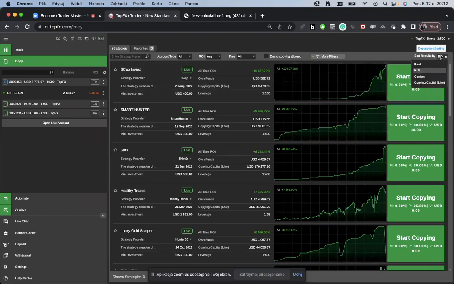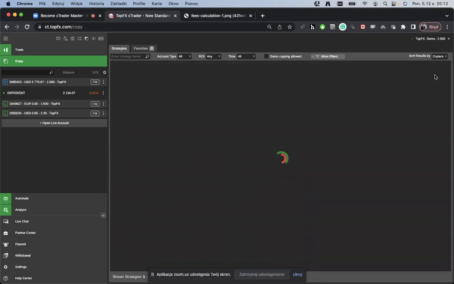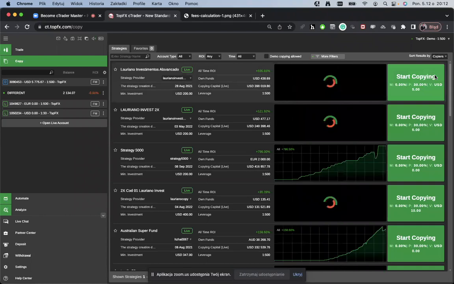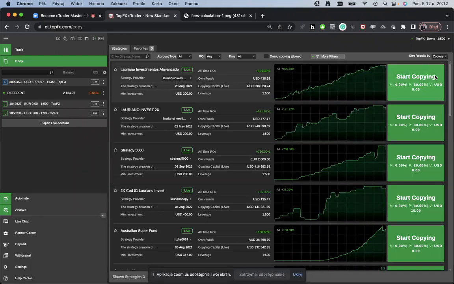Then the next kind of sorting is the copiers. So the number of live accounts following the strategy. Strategies are sorted from the highest number of live accounts following to the lowest. And of course, the last one is the copying capital on live accounts.